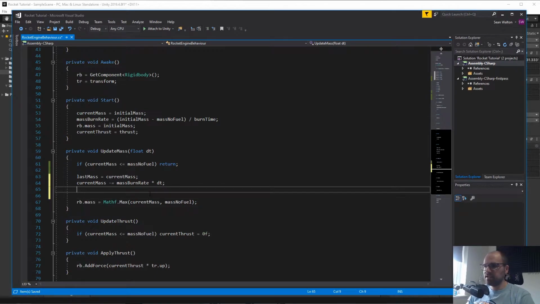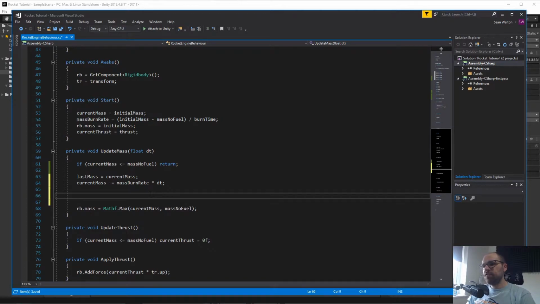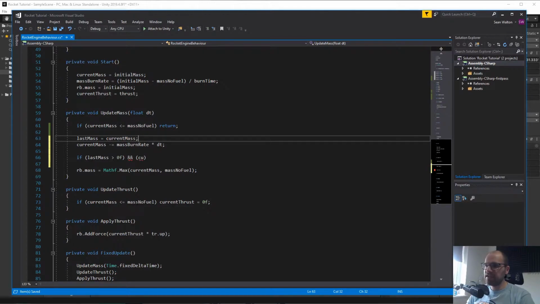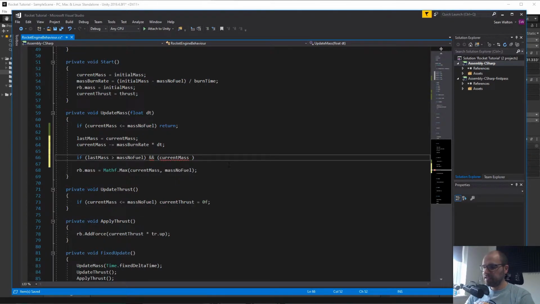So what I need to do is, if last mass is greater than mass no fuel and current mass is less than or equal to mass no fuel, then that means in this frame we went from having fuel to not having fuel.